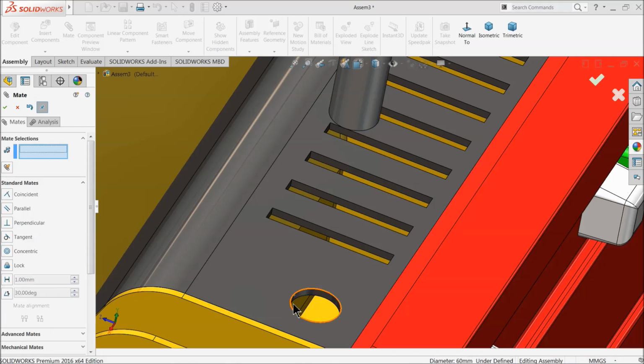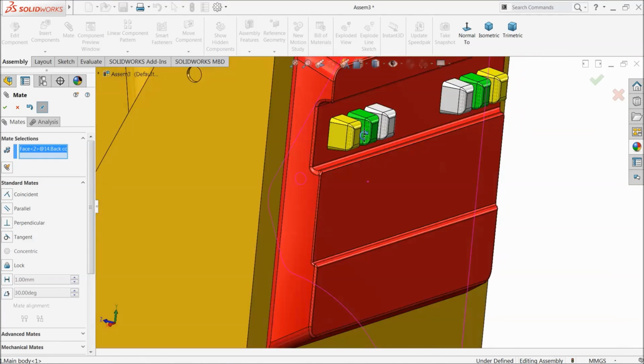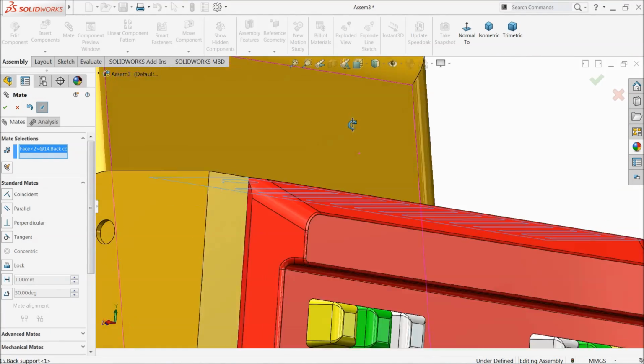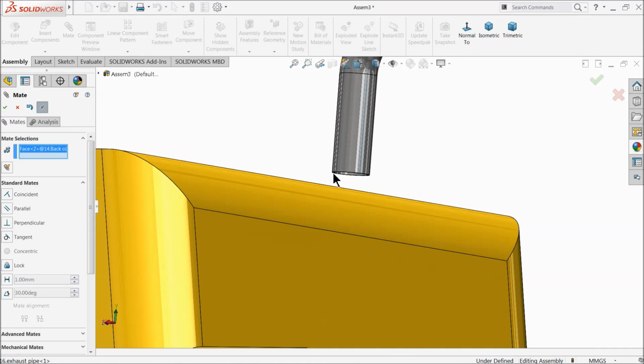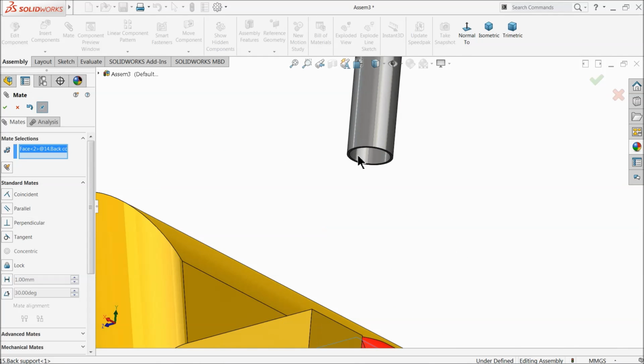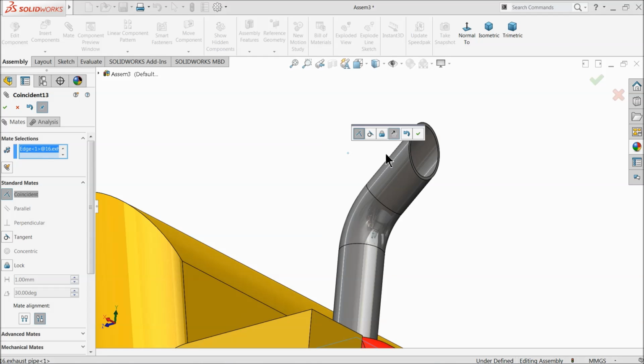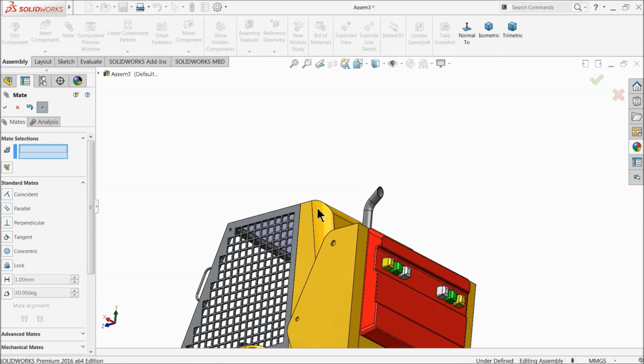Concentric relation. Okay. Select the back side of the pipe. Coincident relation. Okay.